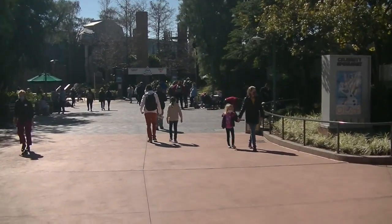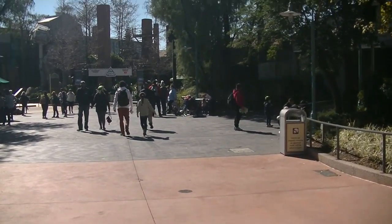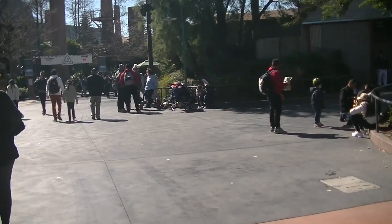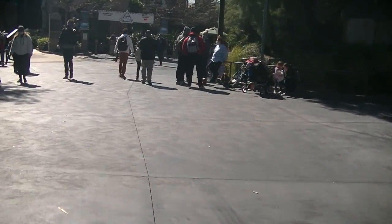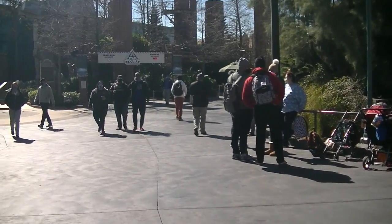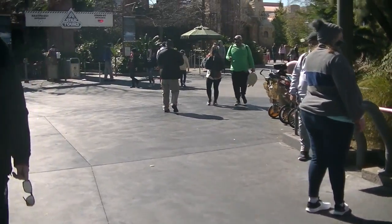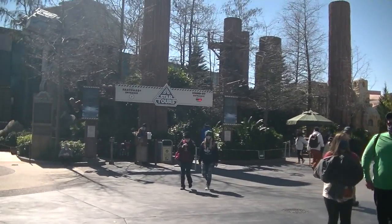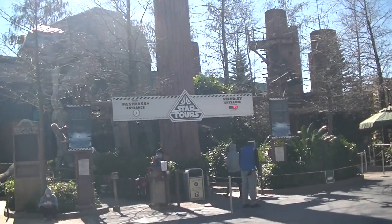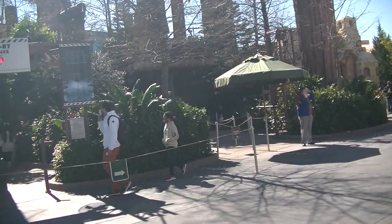I have noticed Star Tours, the standby now is only 20 minutes. It was 20 minutes last night. It says 25 now. But this used to be the only thing that was Star Wars related for a long time, Star Tours. And they have a whole bunch of different videos that play in the simulator. I want to say it's like, what, 130? I think I heard it was like 130 different simulations. So you can keep riding it over and over again and have a different experience. I may be wrong on that. If I am, let me know what you've heard. Because this is the stuff I heard.